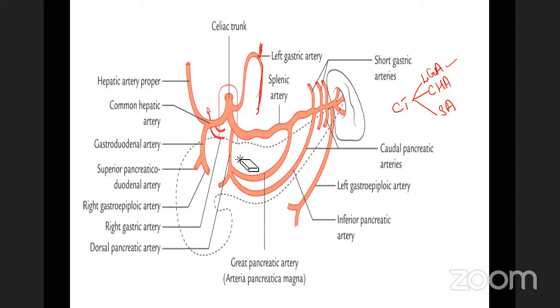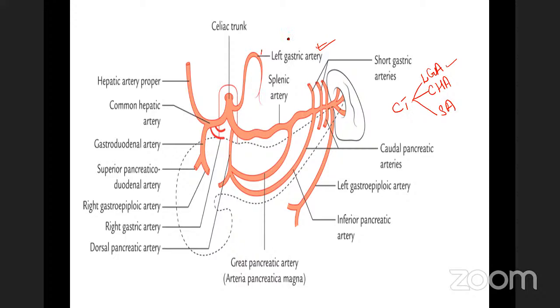So once again, I will revise this. So we discussed about the left gastric artery. This left gastric artery, it's a small branch of the celiac trunk. It passes upwards and to the left. Once it reaches the cardiac end of the stomach, it gives esophageal branches. It travels in the lesser omentum at the lesser curvature of the stomach, and it will anastomose with the right gastric artery. Now, one more MCQ: left gastric artery gives major contribution of blood supply to the stomach.